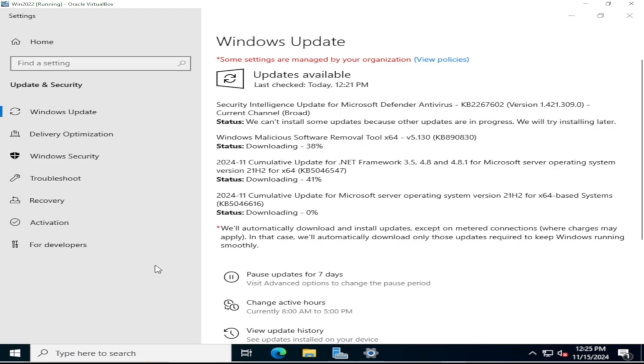While the update is still going on there, as you can see.